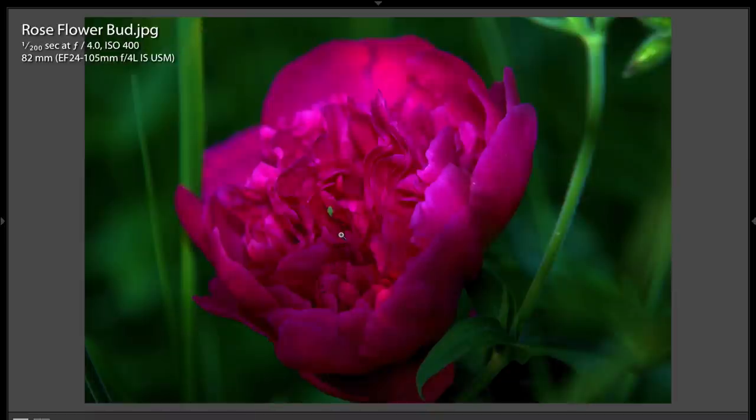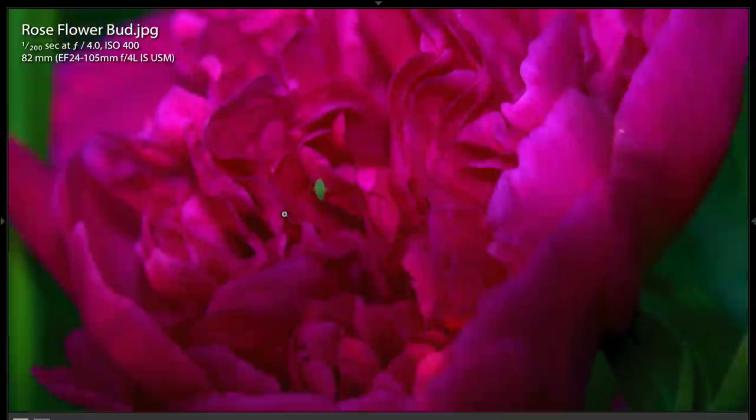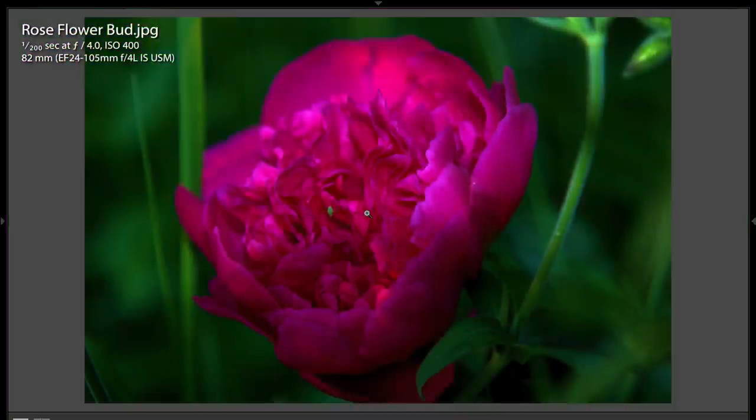This is a very nice shot. I was looking at this earlier. The focus is excellent, you did a really nice job. The lighting is a little unusual — we have the lighting up here at the top and it's more dark down here, but that's okay, it's your style. Background's blurred out, so it looks like it's a really busy background, but you did a nice job of blurring it out. It's a really nice shot.